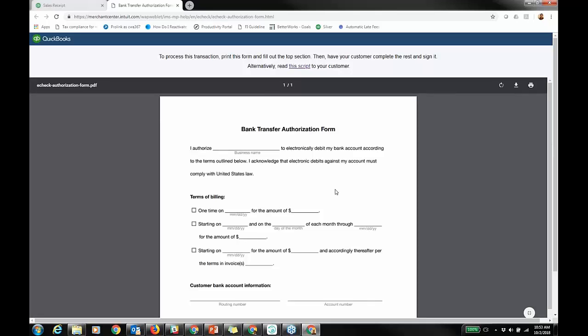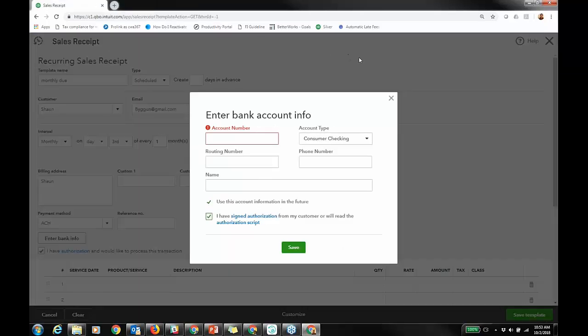I'll print this out. Because in QBO, there's doc attach, right? I can attach documents to customers, vendors, and transactions. And under the gear icon, there's an attachments list. It's like in the third column on the left. So I can attach this to Sean and just have this as PCI compliance. I have his approval to bill him monthly, right? There's even a script you can read over the phone, what have you, and you save the information for next time.